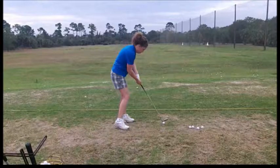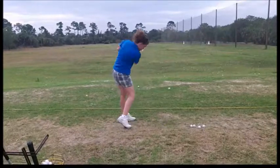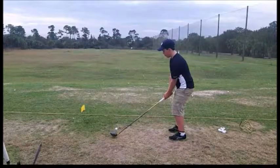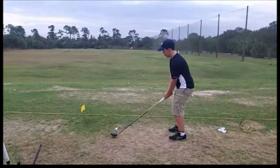That's a big mistake that is caused by the right hand being under the golf club right here, so the golf club is on its way up. If the right hand was more on top, in line with the lead arm, we'd have a better impact position. Good solid swing. Here we see one of our junior golfers, club's almost as long as he is. Let's watch this swing in full motion.